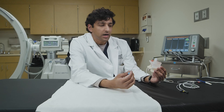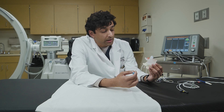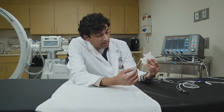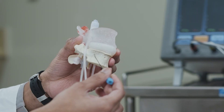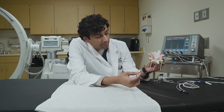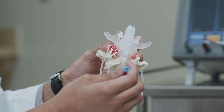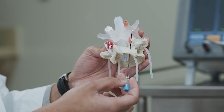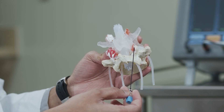Let's take a look at the anatomy. This is a more detailed lumbar spine model, and I'm using this as the example because low back pain is the most common indication for RFA. On the front of the spine these two pieces are the bones that make up your spinal column — we call them vertebral bodies. In between them you have a disc, which is a shock absorber in your back. On the back part of your spine, these bones that stick out are called spinous processes — those are the bones you feel when touching your back. Off to the side, two bones meet to form the facet joint right where the needle tip is.